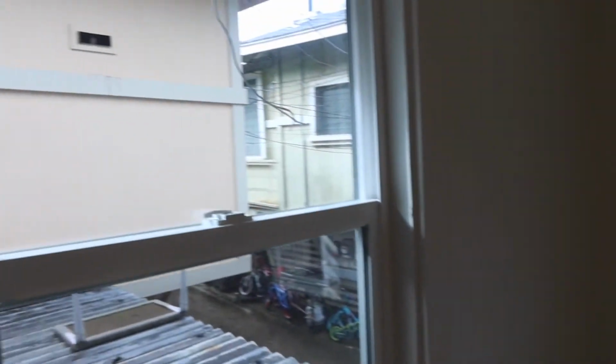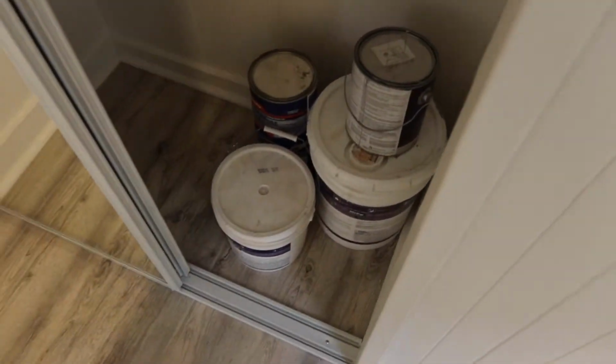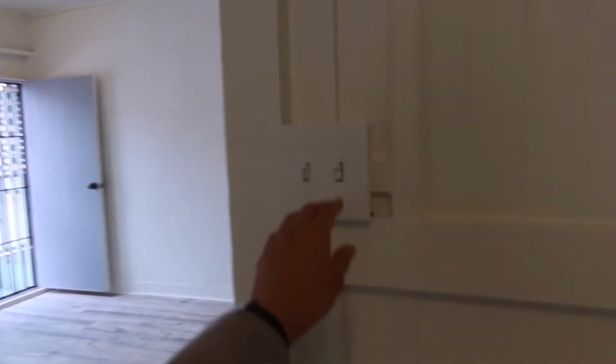This is the one bedroom. Great natural lighting. Neighbors could potentially look in. It's a cozy street to be on. And yep, so this is the first room next to the entrance. Living room, $475 for a two bed, one bath, and the second bedroom has not as much lighting because it's not on the corner, but it feels a little bit bigger. Here you can see they repainted everything, so they left the extra paint in there. I guess I have to figure out that light.